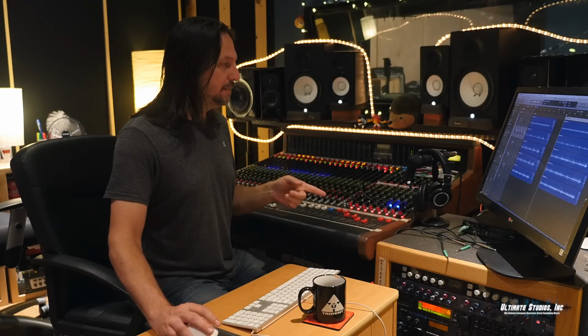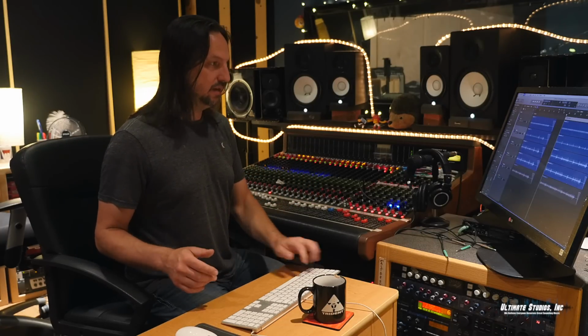So what I'm going to do is let it go one time with no PZM, and then I'm going to kick the PZM on the second time so you get an idea how it reacts with all the pieces of the kit. All right, here we go.